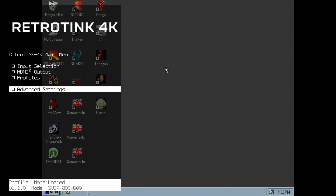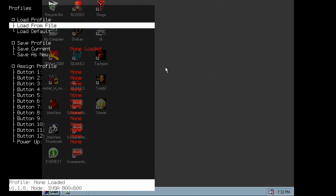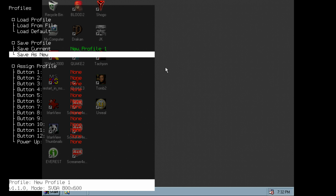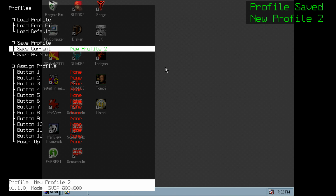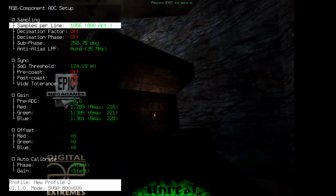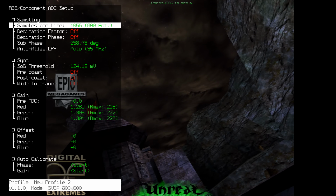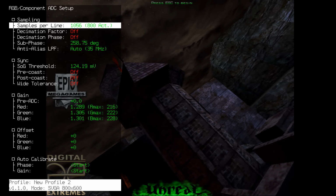And what I recommend here is using different profiles. So say for example the S3 video card, let's use profile 2, and then we have a second profile which we use for the Voodoo 2. The challenge with the Voodoo 2 is, well, it's a pass-through 3D only video card. We can't load the test pattern to calibrate the image.